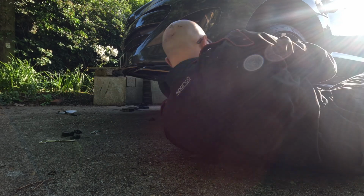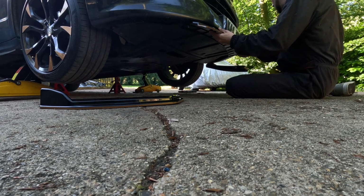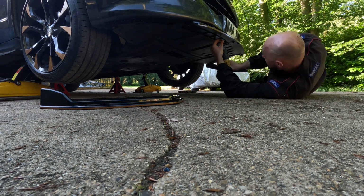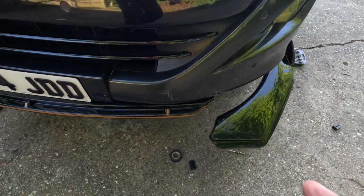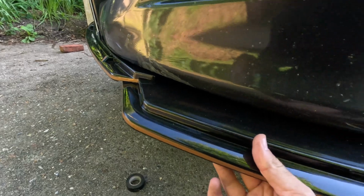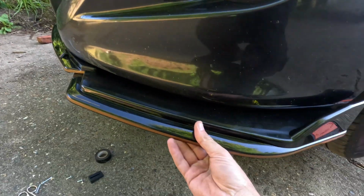So here I'm just fitting one screw and then swinging it into the position where the centerpiece is. Now this revealed that I'd actually put the centerpiece in too far out, so I had to readjust it by moving it back just about an inch. I had to put the front part a little bit further in because these weren't marrying up at all. Because if you look, when I swing it in now, it does sit a lot better. And the way I did it was, I put this little screw at the back so I know when it's flush, and then I can just swing it until it fits in position. And it does look really good like that.